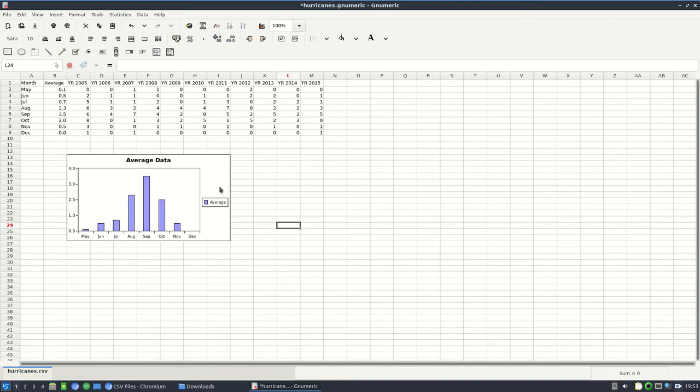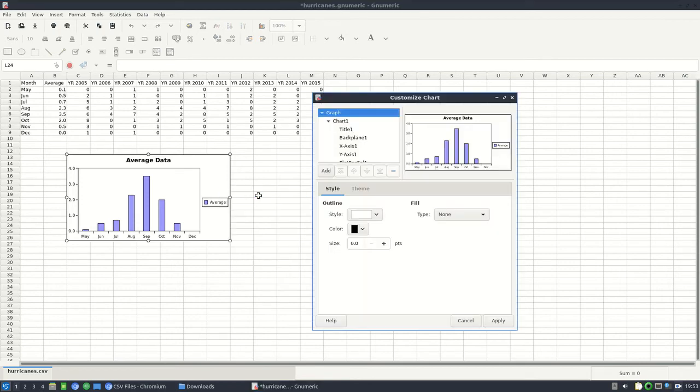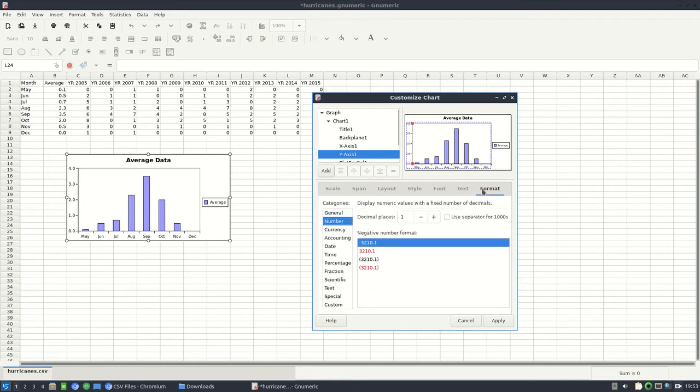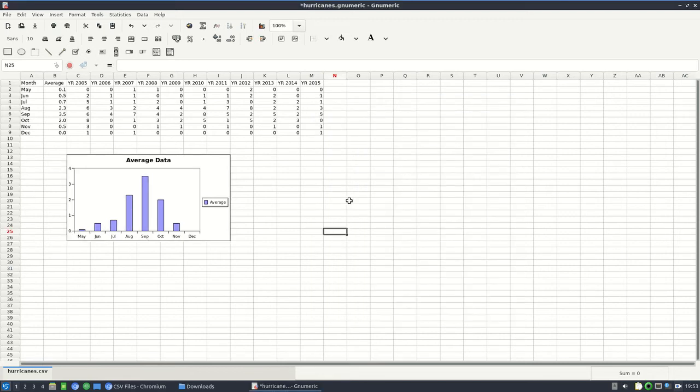Now let's say you want to change something. So for example, I want to get rid of one of the decimal places on the Y column there. All you have to do is hover over it, right click it, and go back to properties. And now you're going to go back into the hierarchy. So in order to get rid of that decimal place, I'm going to go to the Y-axis, and then I'm going to go to format. And you can see you can select the different format types. It's already on the number, but I don't want any decimal places, so I just hit the minus on there, and then I press OK. So now that looks like a pretty good chart to me, at least for the average.